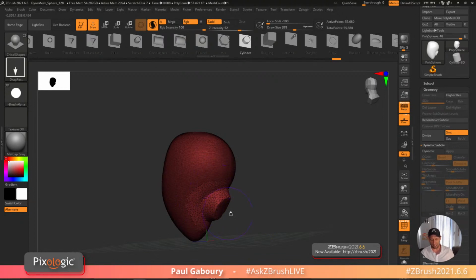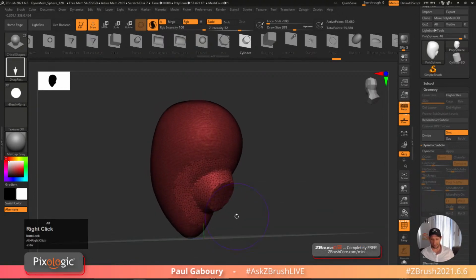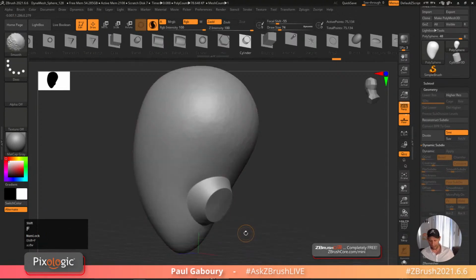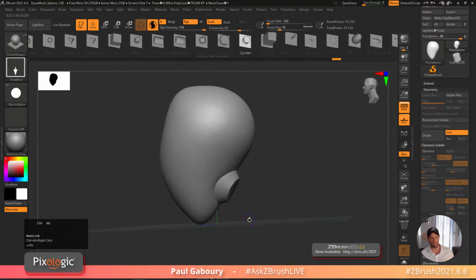So, you can see the tessellation that we're having here. And that tessellation is actually being controlled by me. I'm telling ZBrush how much tessellation I want when I'm drawing this out. And what's controlling that is the draw size. So if I go with a smaller draw size here and start pulling on that, you can see that cylinder I'm getting now has more tessellation. In essence, it's holding that cylinder, okay?